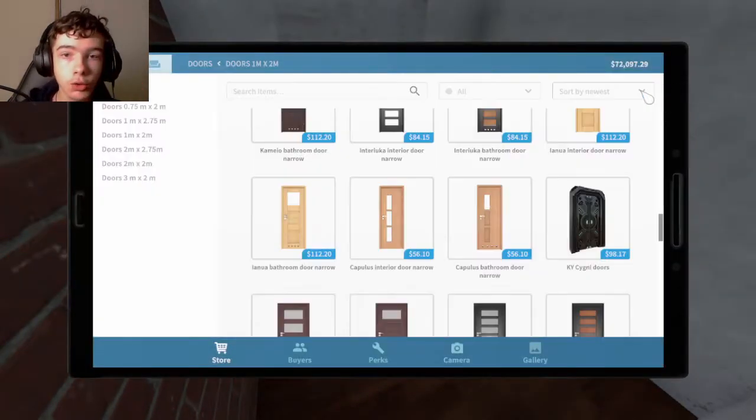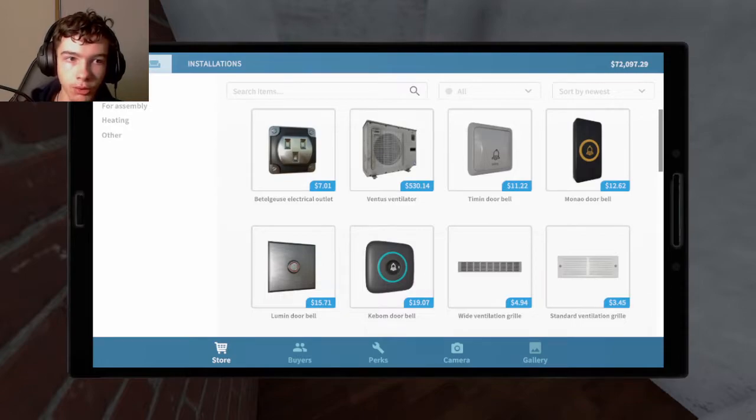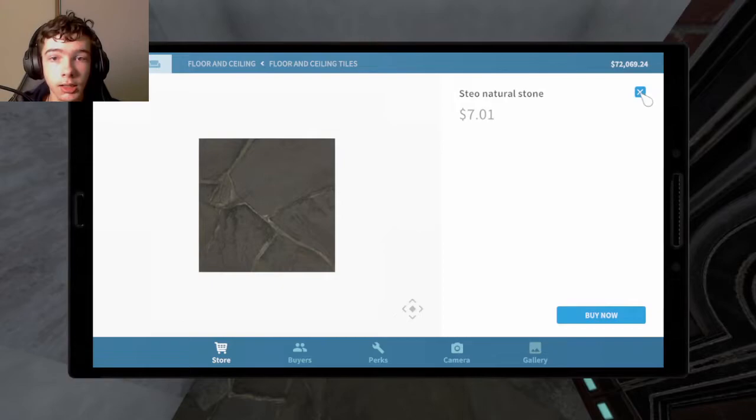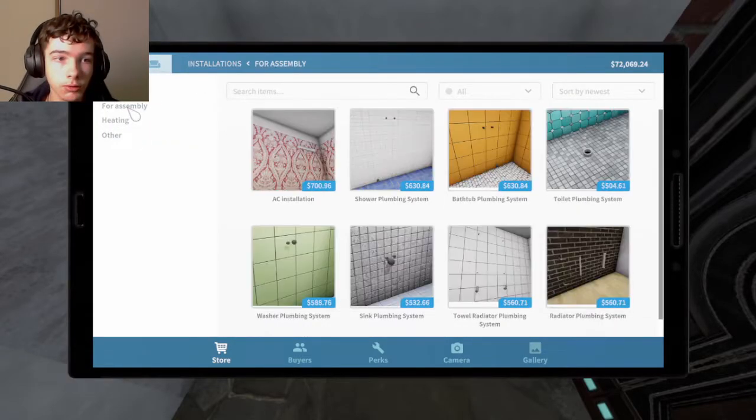Which I think I'm going to do sort of what we did before, with the ground being stone, so we can have just an open shower. Do that. There we go. Now, let's put in the installations we need for everything. Installations. For assembly.